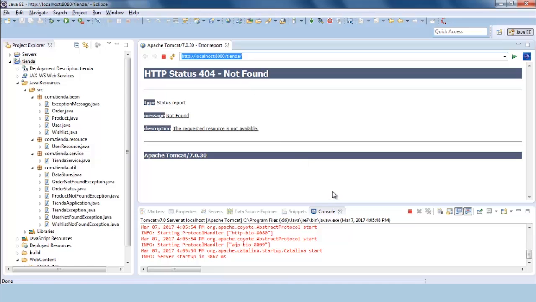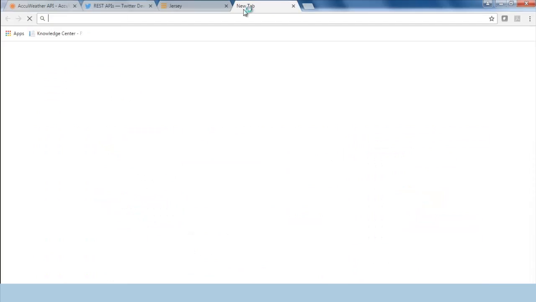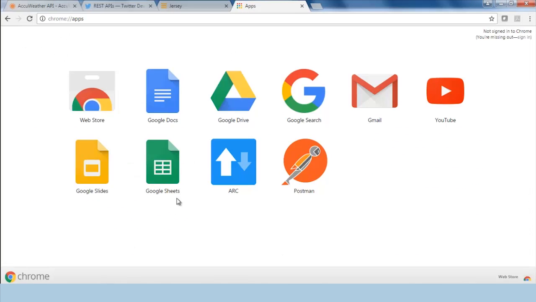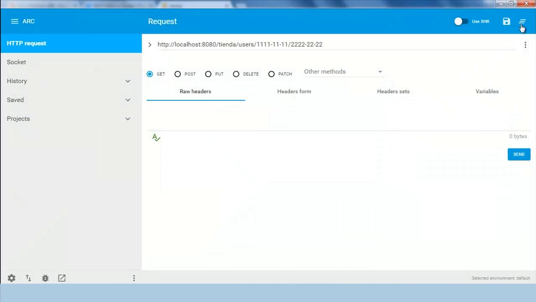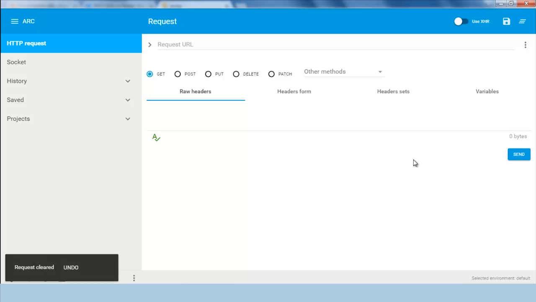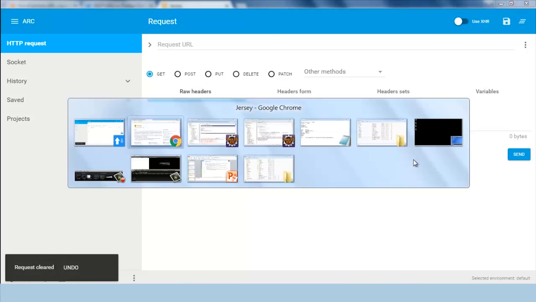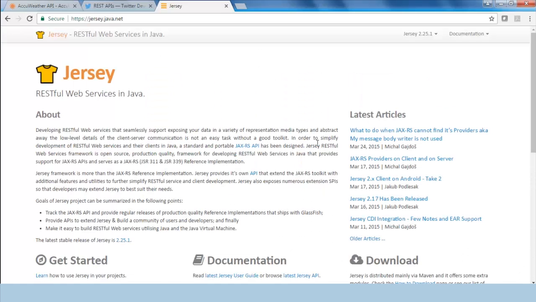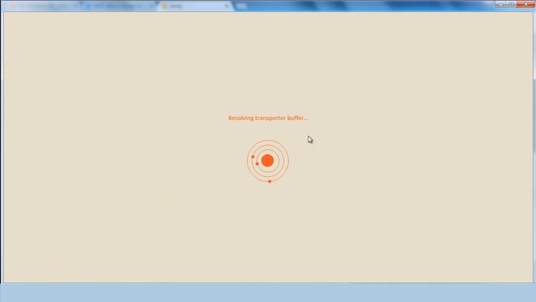For example, on the Chrome browser, there are two popular plugins available. One of them is the Advanced REST Client, and the other one is Postman.